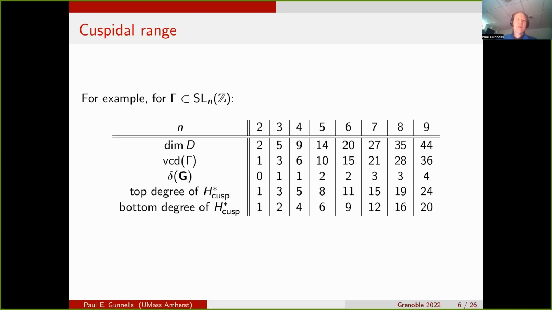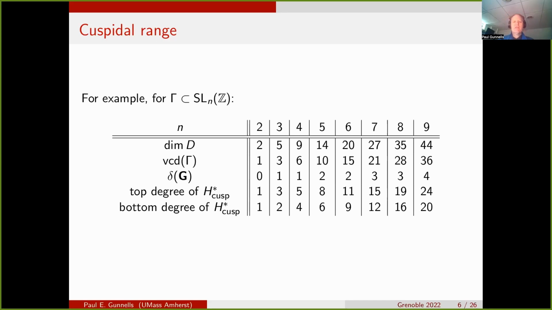And as Haluk mentioned, I actually highly recommend the same survey paper that he was talking about by Schwermer and Lee. This also appears for SLn Z in an earlier work of Schwermer, but in any case, there's the computation of it. So for SL2, we have deficiency is 0, and so the cusp cohomology sits in 1 degree, and in that case, it's an interval of length 1 around the middle of the dimension of the symmetric space, so that's just in degree 1. Just in degree 1.